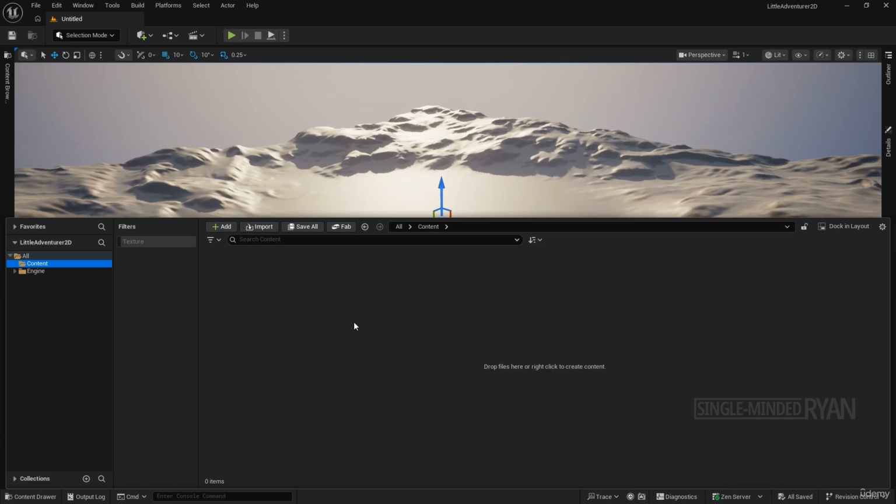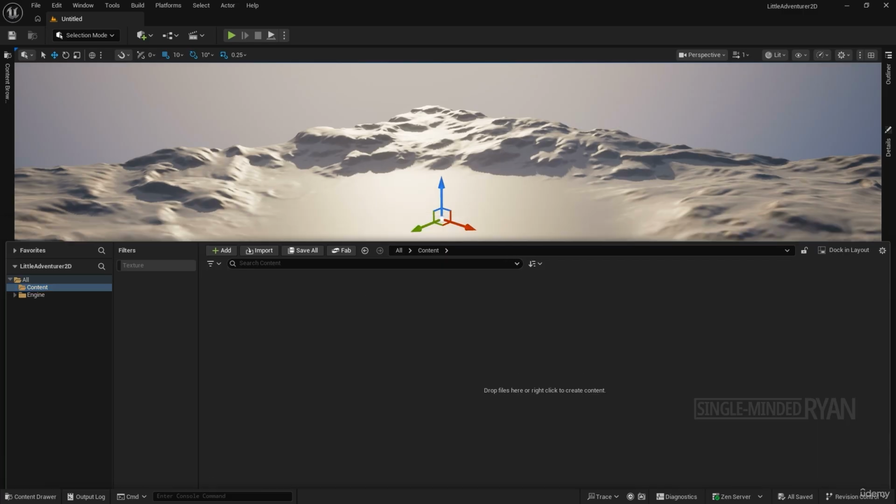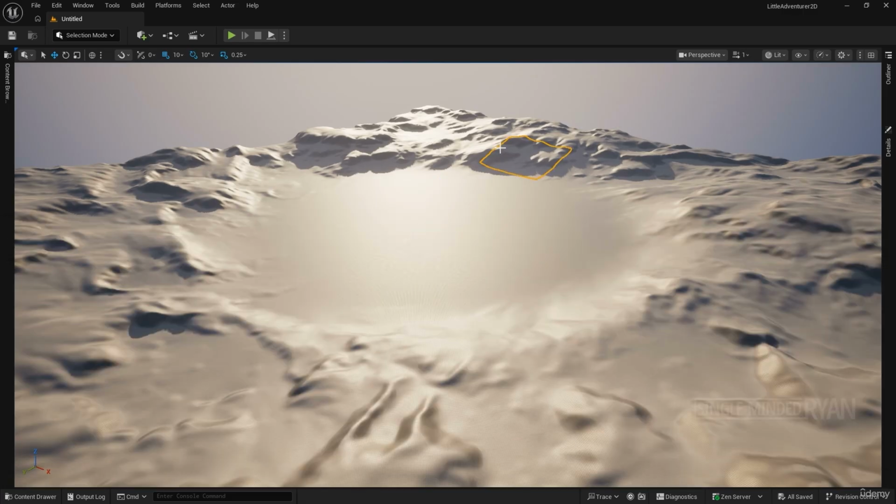Because you can open this content drawer anytime by clicking on the tab or pressing the Control key and the spacebar key. And it's going to close right away when you click on anything else. For example, I'll just try to select something in the map. And you can see the content drawer is closed. So this is a super fast and convenient way for us to get to the files that we want.